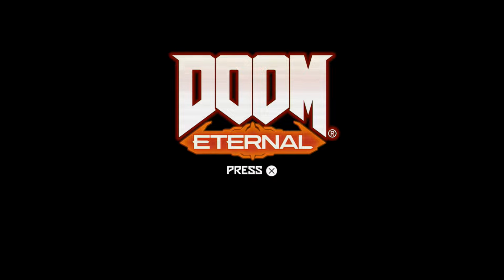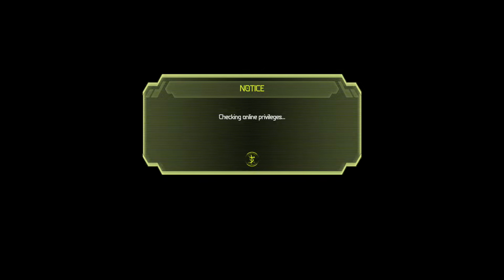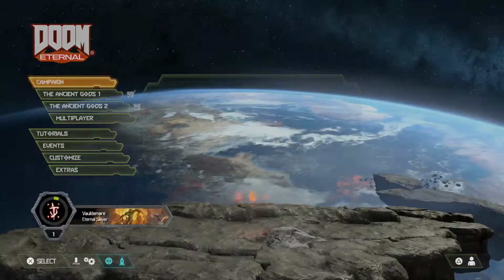Now, if I recall, I did this off-screen, but there's probably going to be a screen where I have to log into Bethesda.net or whatever to actually play the damn thing. So if it shows any of my sign-in information, I'm going to bleep that out or cut it. I don't know if I'll just cut it out or just block the screen. Okay, so it already went into it.